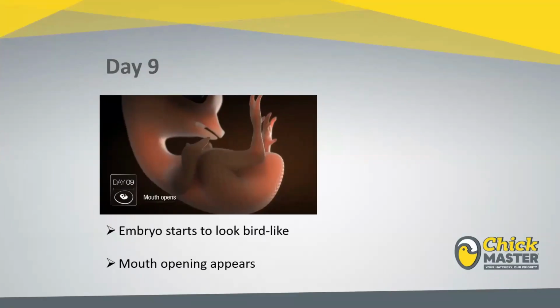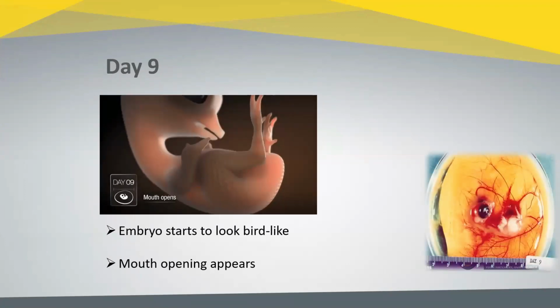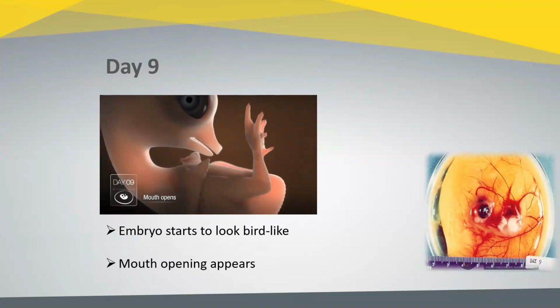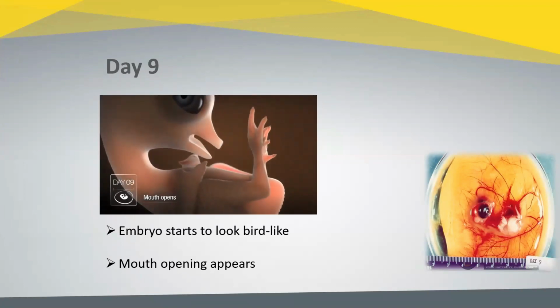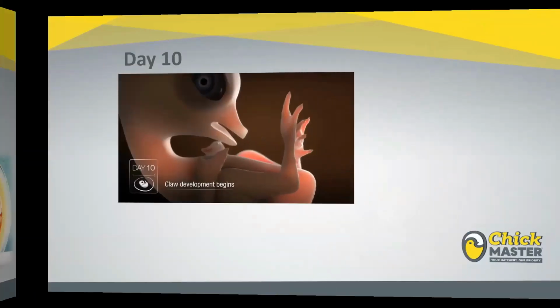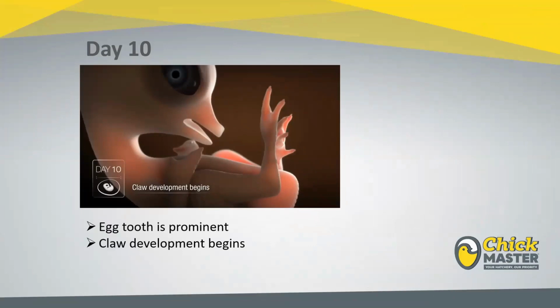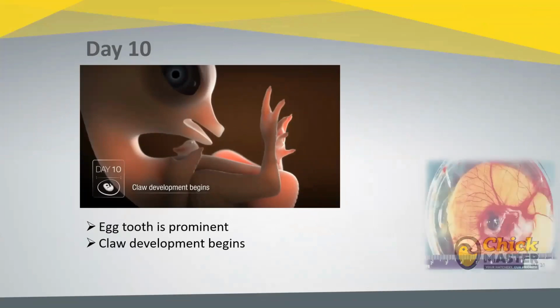Day 9, the embryo starts to look bird-like, and then the mouth opening appears. Day 10, by this point, the egg tooth is generally pretty prominent, but then you also start to see claw development.